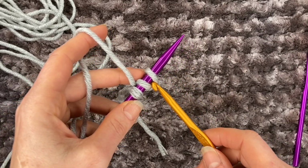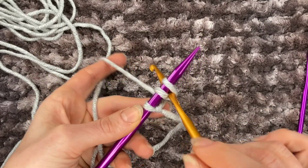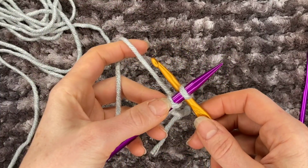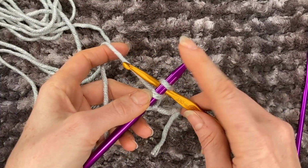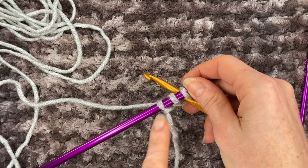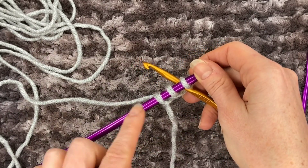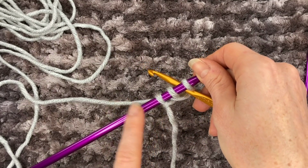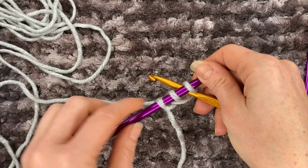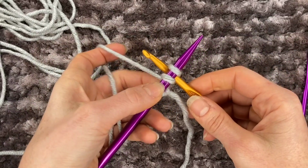See this big loop we've just created? We're going to take our hook and place it down in the kind of hammock at the bottom we created. I'm going to snug down. Going forward, that's just how you get this one started. Now when you're counting your cast on, I don't generally count the slip knot. I don't like having that knot in the edge of my knit fabric. So when I go to work my first row of stitches, I just let this one drop and pull that slip knot out. This is just how you keep things stable and connected while you get started.